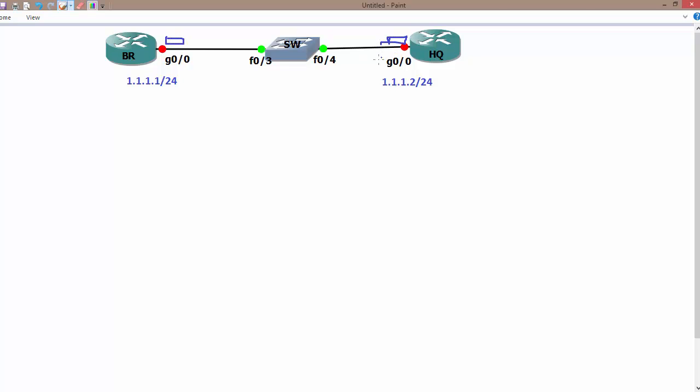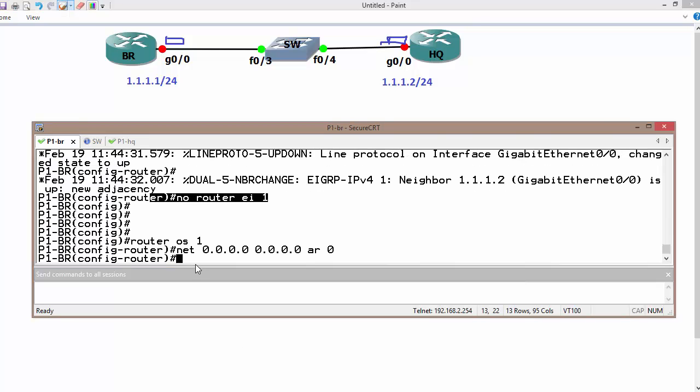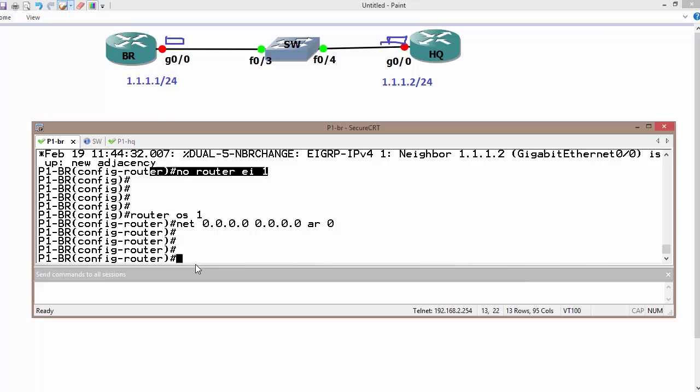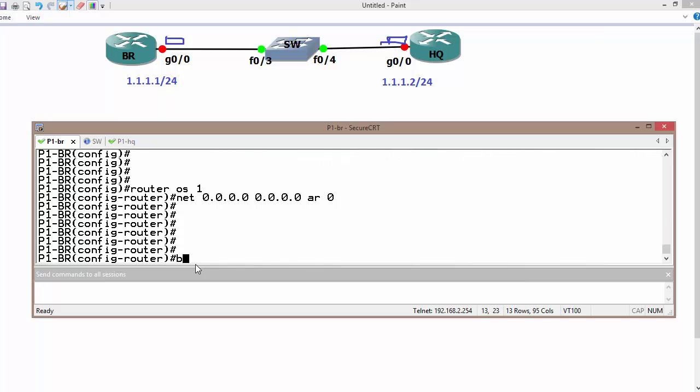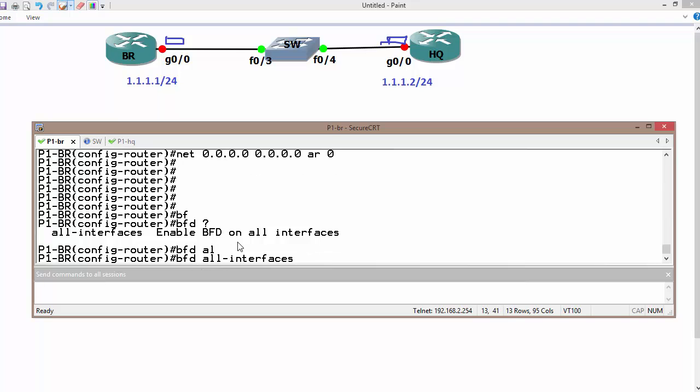What we need to do is attach BFD to OSPF, which is the routing protocol. So the configuration is a little bit straightforward. BFD, and then in OSPF we need to enable it on all interfaces.